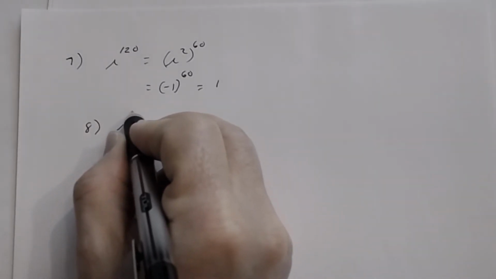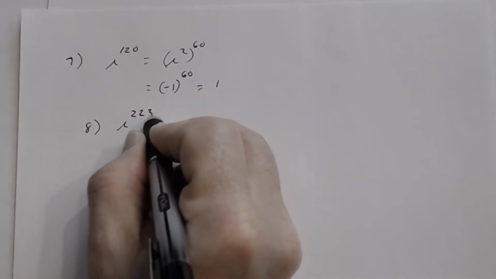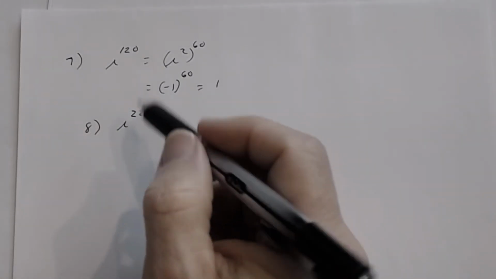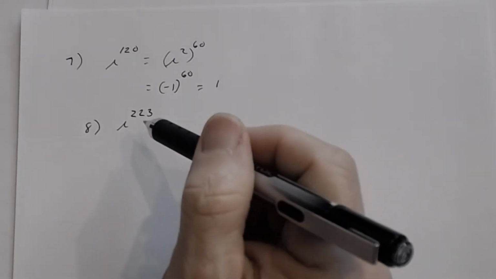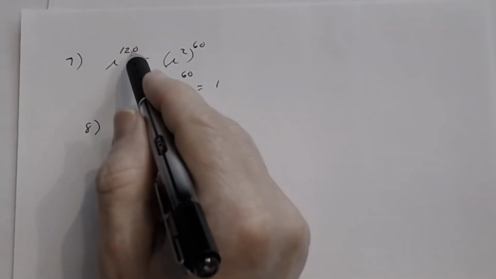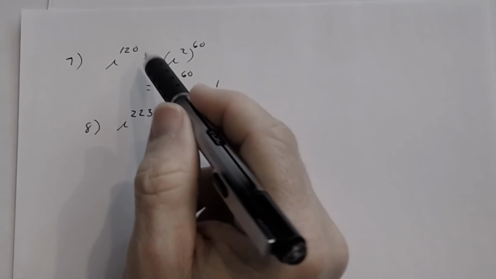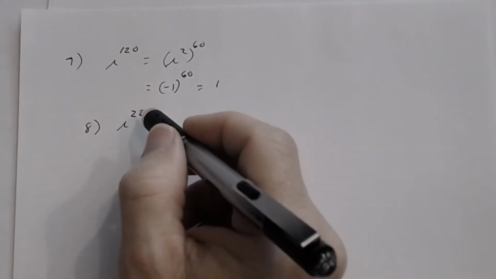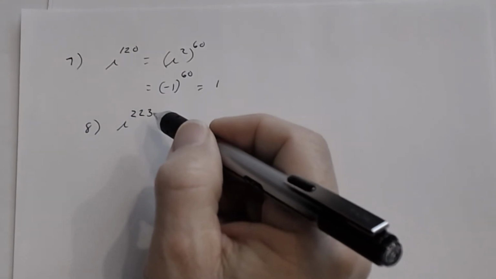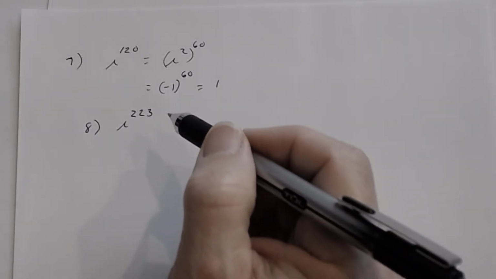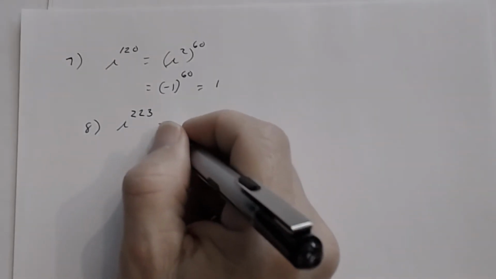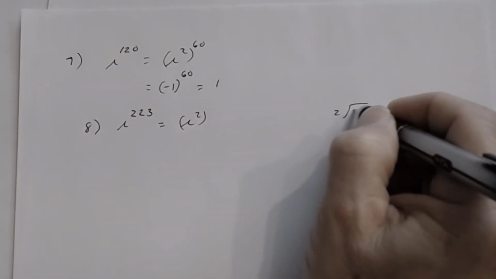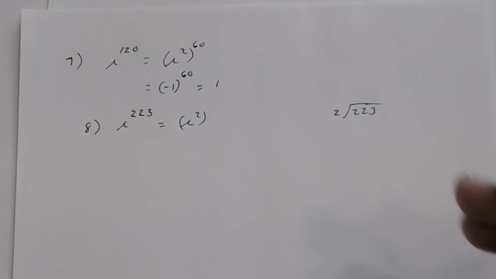I to the 223rd power. I to the 223rd power. So yes, it can get much larger than that. I mean, you have an infinite number of exponents you can use here. So just keep in mind, sometimes the exponent is much larger than a 2-digit number. So using I squared, and then thinking about this, 2 goes into 223 how many times?